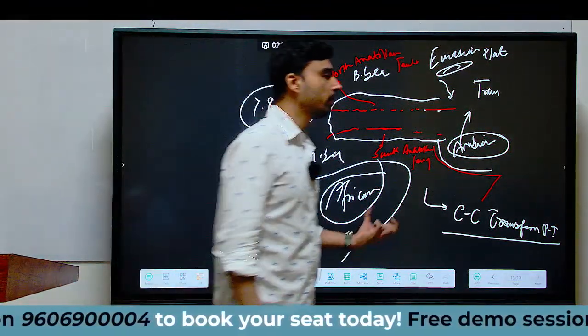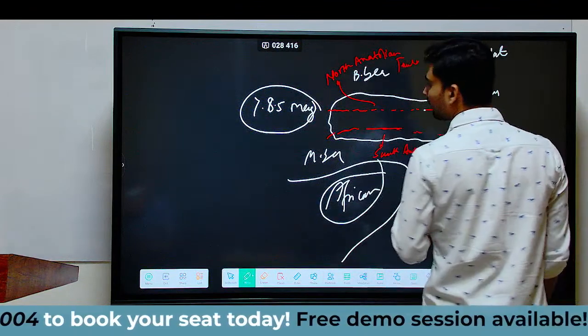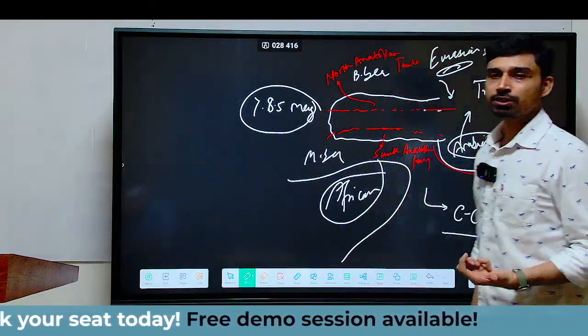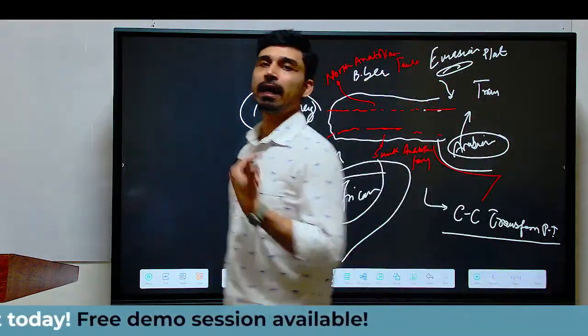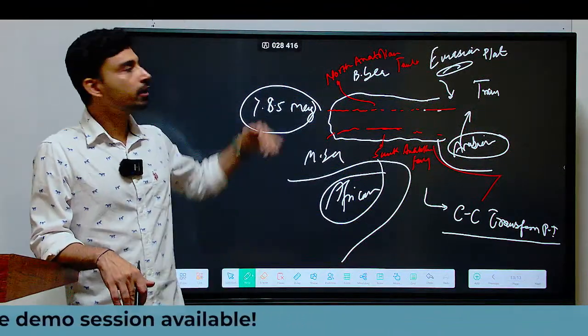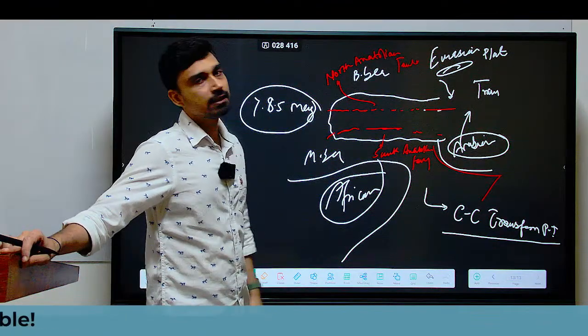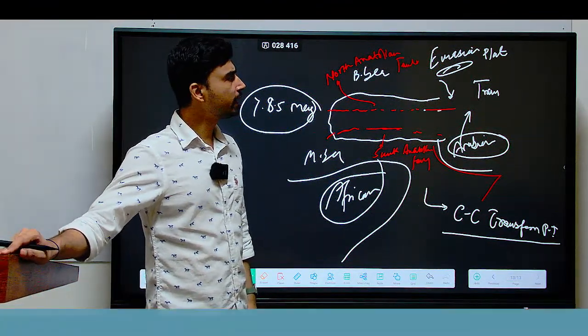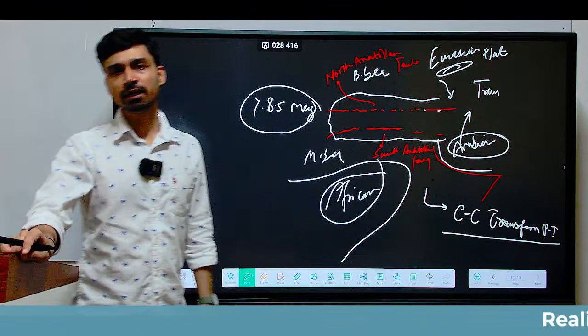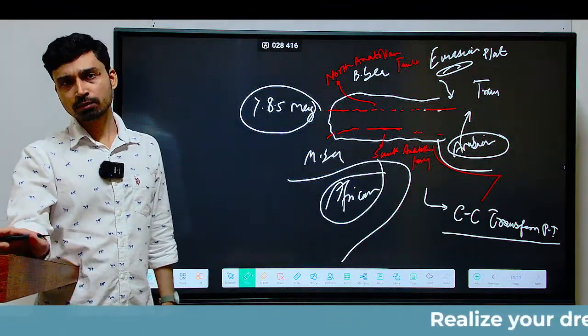So these are all the 6 types of plate interaction that we have discussed: 3 types of convergences, 2 types of divergences, and 1 type of transform plate interaction, with 2 examples, the best examples which we can see on the earth. So that is all about the plate tectonics theory. I hope you understood the basic concept of plate tectonic theory.